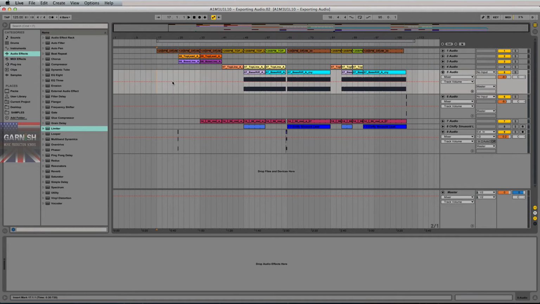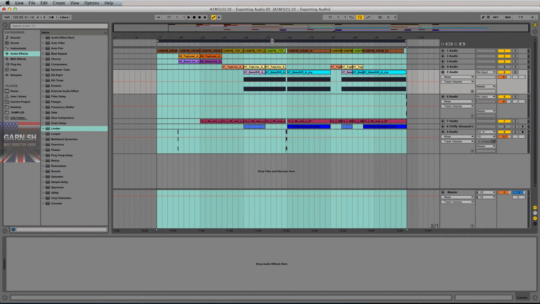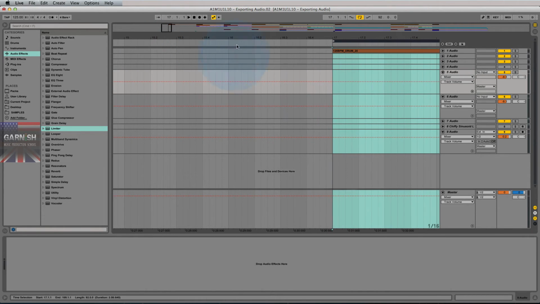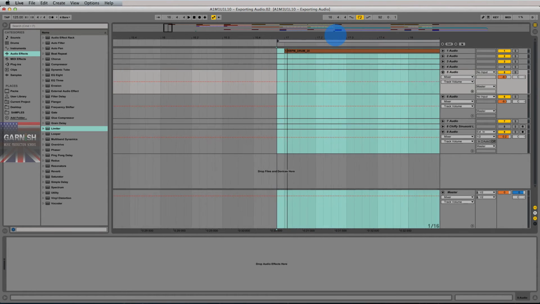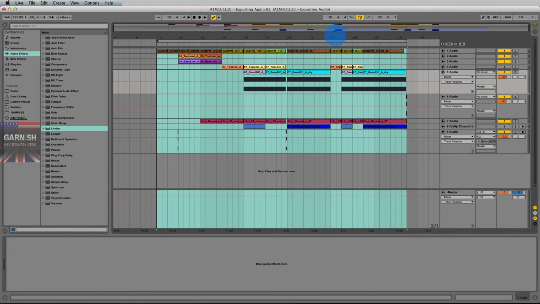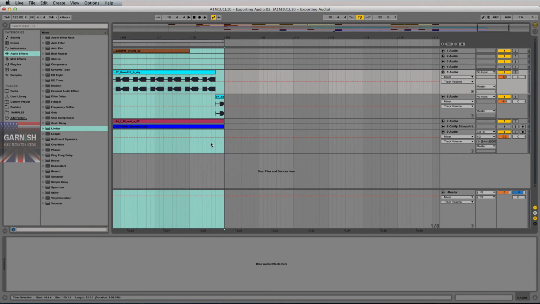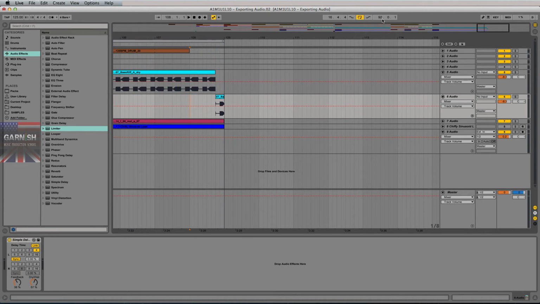Okay, sounds good. So I'm going to highlight all of my material in my track, hit Command L to draw a loop brace around it. Zoom into the very beginning, add just a little bit there, that 16.4.4 to the beginning, go to the end, turn my looping off so it doesn't loop back to the beginning.